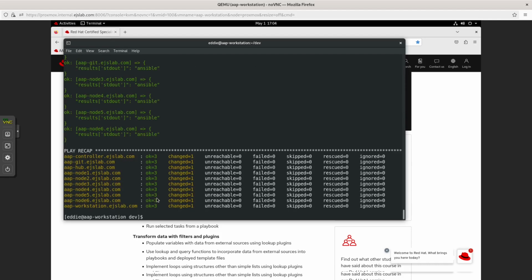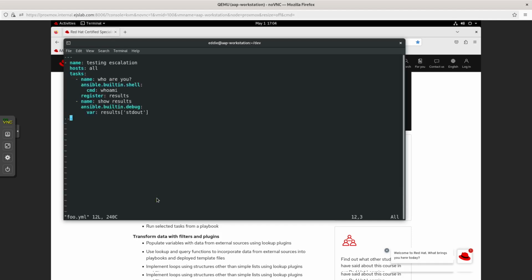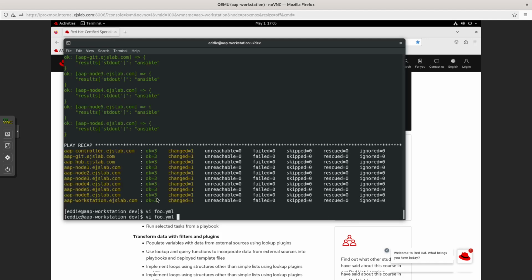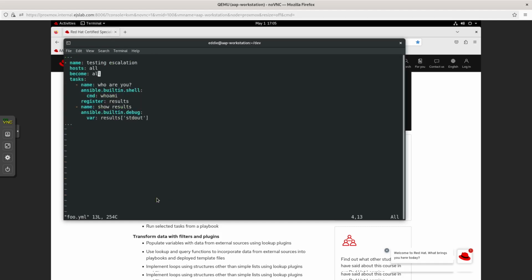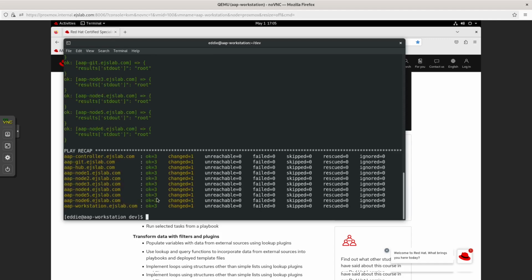And it does. Now, you probably remember this if you have done an RHCE like I did. This is one of the things you learned about. But part of this exam, you're kind of reviewing a little bit about what you did with some of your earlier Ansible training. If I were to go into foo.yml, you could set this at the play level, which is what I often do, become true. We see we're root again.